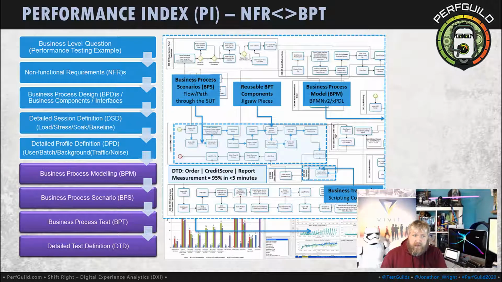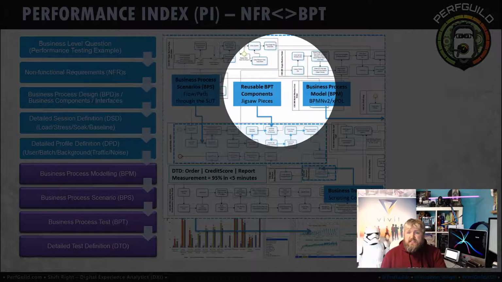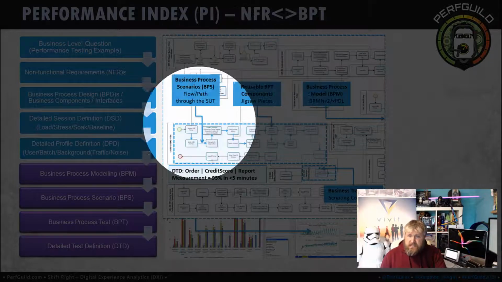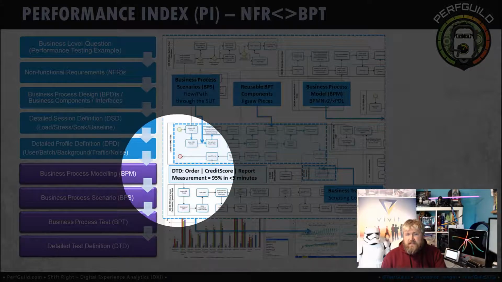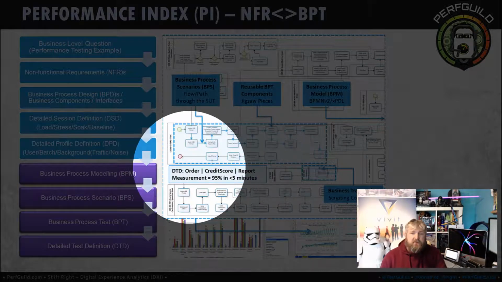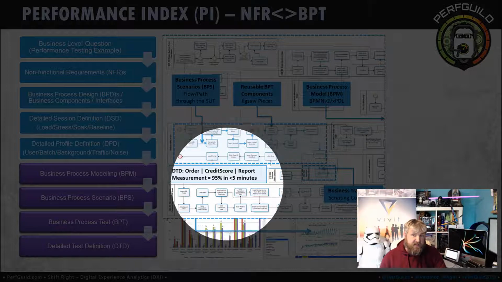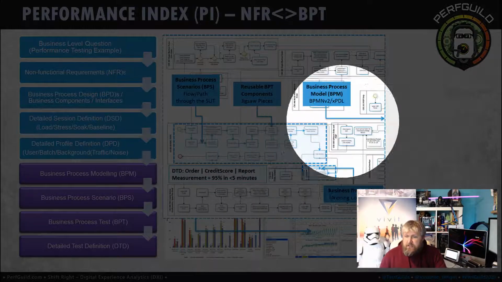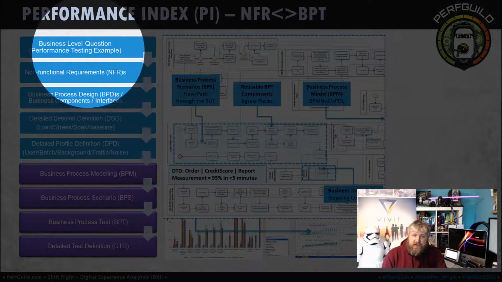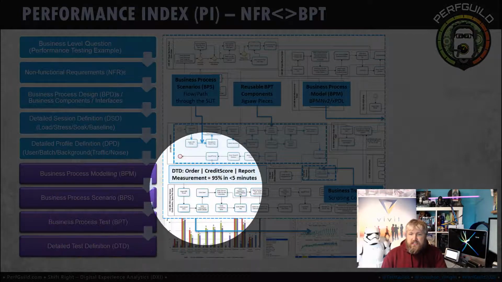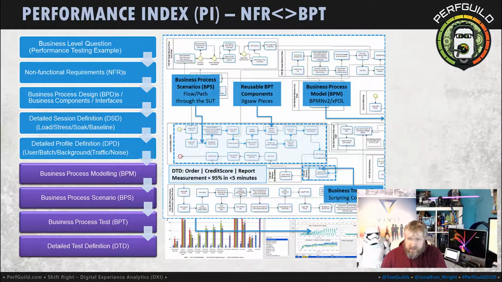So let's look at some quick basics. The first thing, of course, you're looking at a business flow, which may move into different systems depending on the amount of complexity. You might have non-functional requirements that say between login and a search tab, you're expecting it all to happen within 5 minutes, or you may have some other NFRs that you're mapping to. So you need to be able to ask the question of what your answer is, and all the way down to the transactions that we're going to do those request responses to prove the hypothesis.